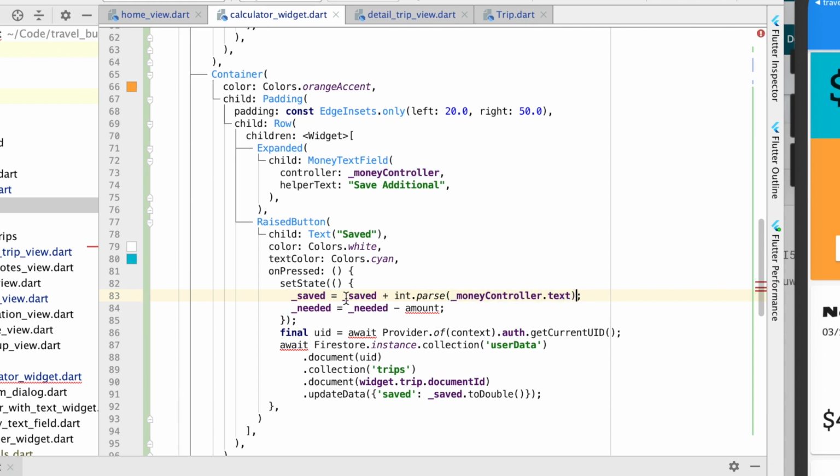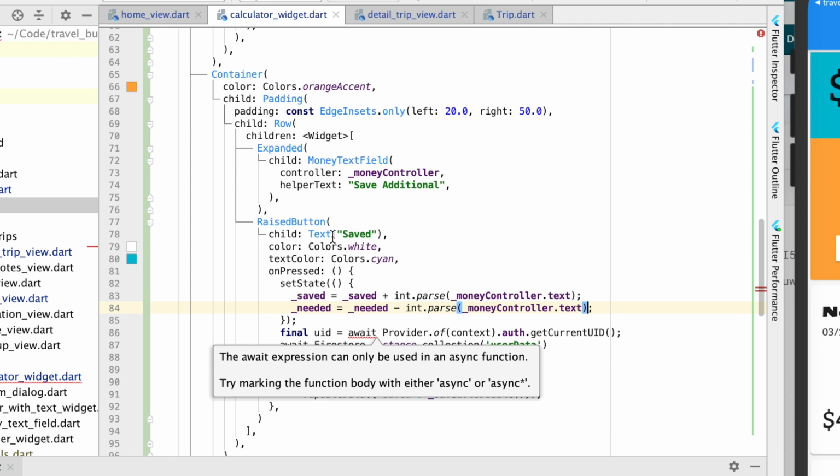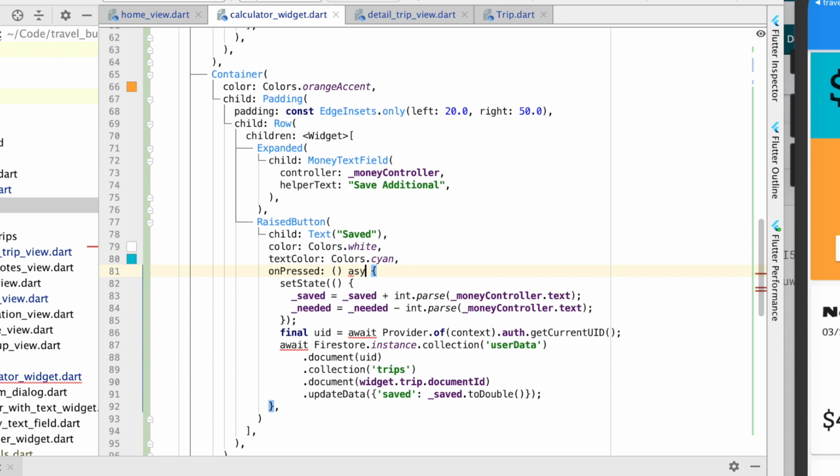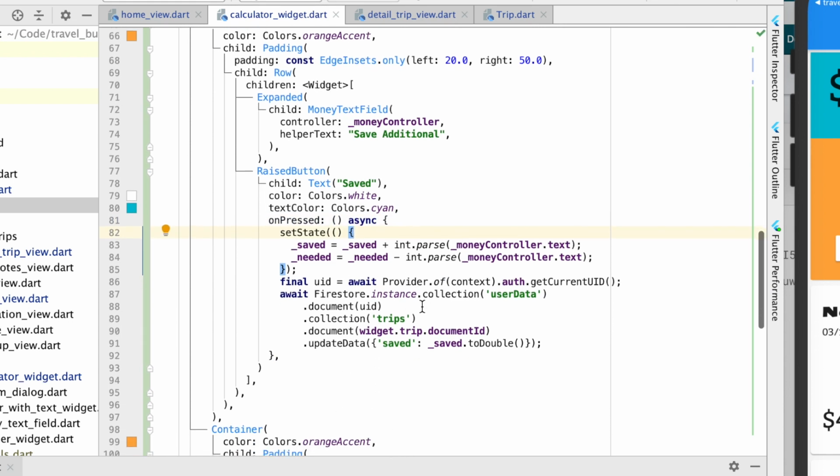So basically adding the integer value that the user enters there, the same thing is going to happen right here. So that should be good. The awaits are not working because this onPressed needs to be asynchronous. And then everything should be okay.